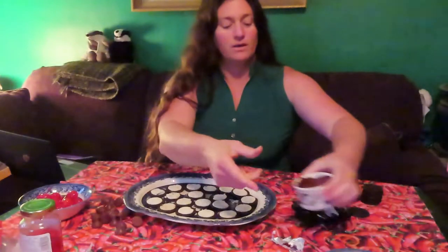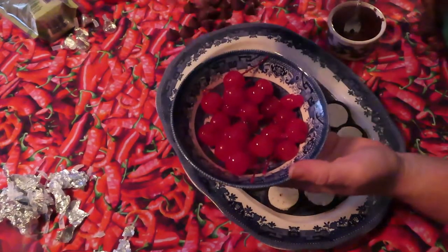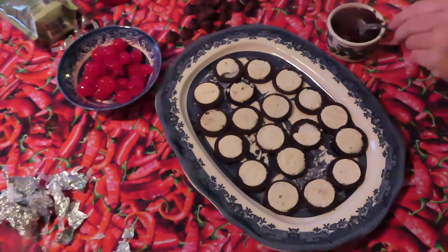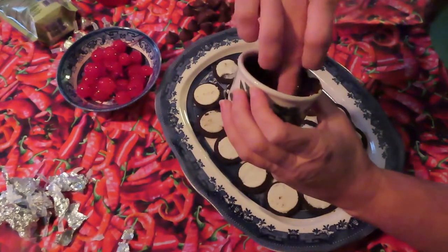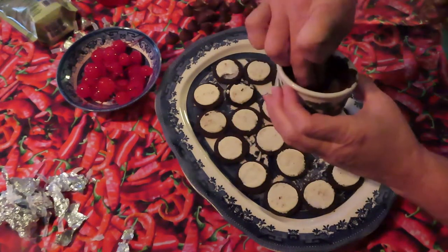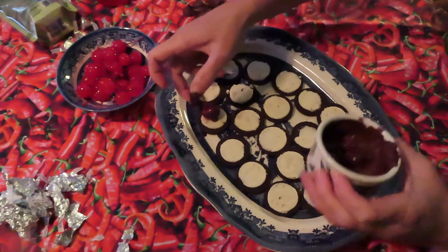All right, we have 19. The chocolate is melty — that's good. I'm going to bring you down so you can see the process up close. Here is our snow, and we have our maraschino cherry — this is the mouse's body and tail. We want a brown mouse instead of a red mouse, so I'm going to dip it in, get it all covered up. You can get your hands dirty — that's okay. Take it out and plop it on the snow, offset it a little to the side.